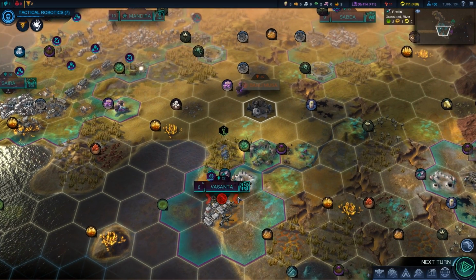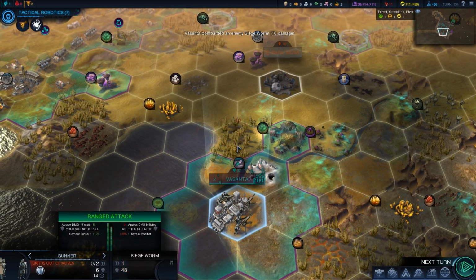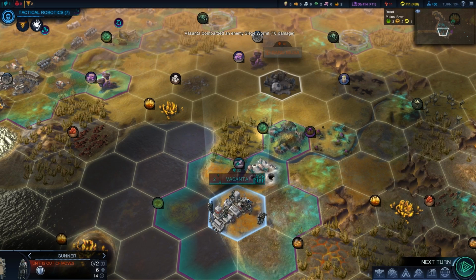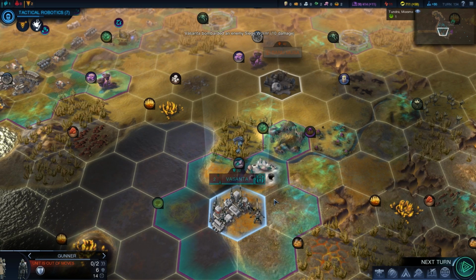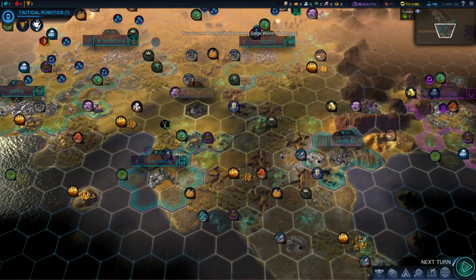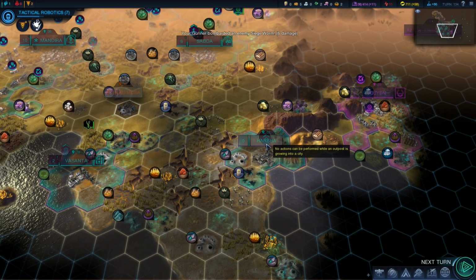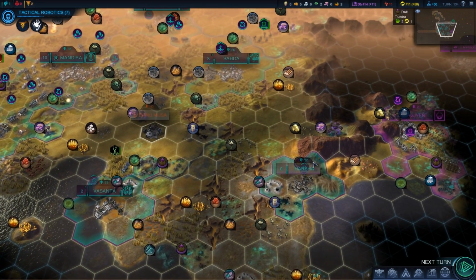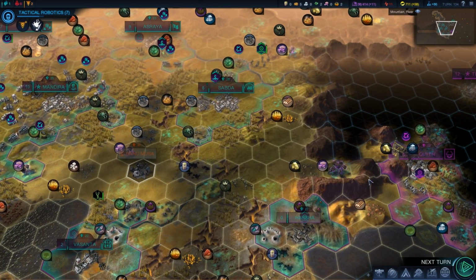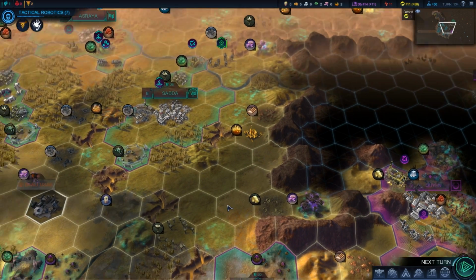Now we can attack this siege worm. Might be worth trying to get rid of that. I'm going to attack it with the gunner and the city. Awesome. And if it moves away, then so be it. Don't really mind. And it looks like Harsha will be founded next turn, and then we can buy the tiles toward the Pan-Asians to stop them coming through this sort of valley here.